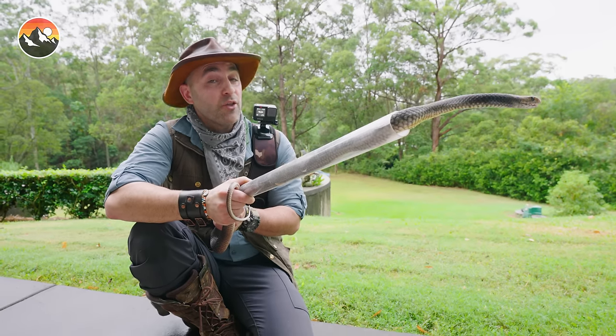Another reason people often encounter this snake is that it's a diurnal species. Look at those big eyes. These snakes have incredible eyesight. And if the snake's moving around during the day hunting, at the same time humans are moving around doing their day-to-day activities, you understand why encounters are much more frequent. And these things are fast, one of the fastest snake species here in Australia, and the strike speed is uncanny.